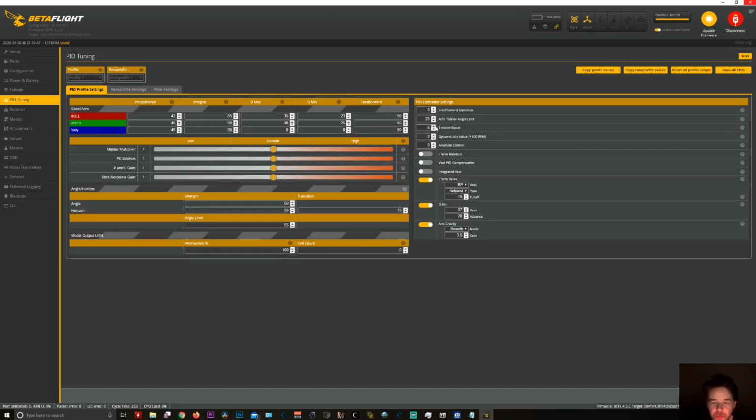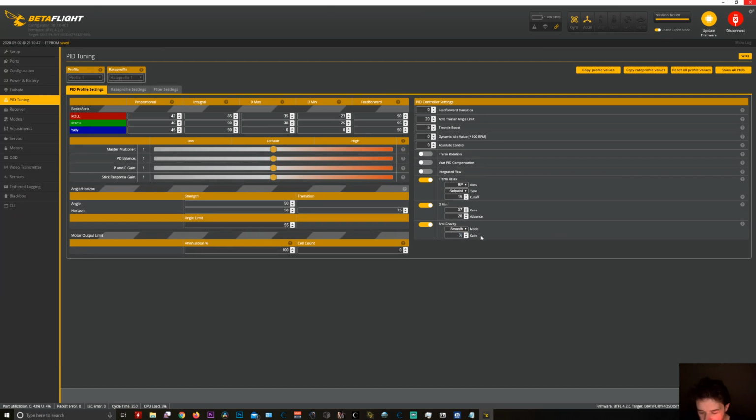Let's see, throttle boost at 5, I like it there. Feed forward transition, keep it at 0, keeps your sticks feeling good. I-terms normal, VBAT's normal, integrated yaws normal, yada yada yada. Oh, anti-gravity is 3.5 now. Higher values... Okay, I always use 5 or 8.